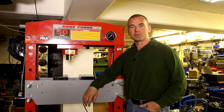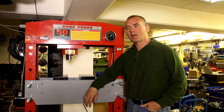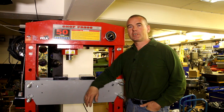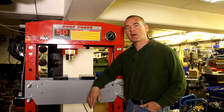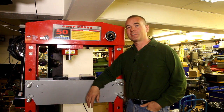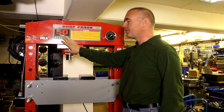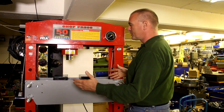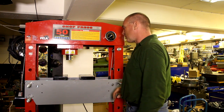Anyway, I bought this hydraulic press a while back. I've been looking at hydraulic presses for a while and never got around to buying one, but then I needed to change a wheel bearing on one of my motorcycles, and it so happened that the presses were on sale so I ordered this one. This is 50 ton, which is more than I'll ever need, but I need the width — with this big one I can put a motorcycle wheel up here without any problem.